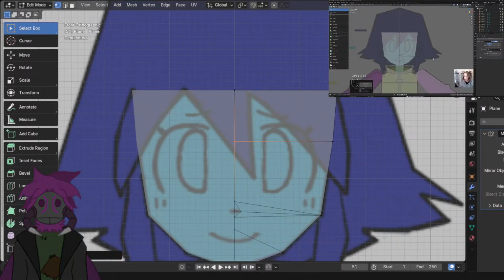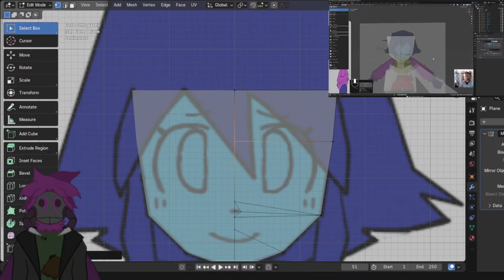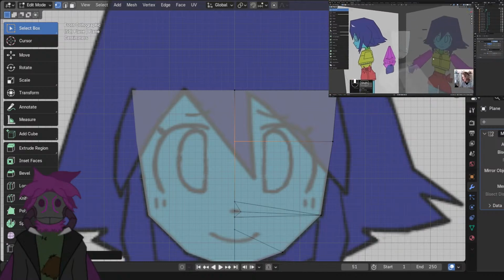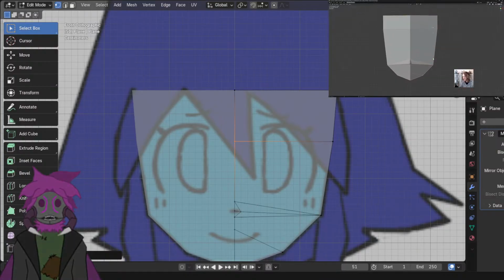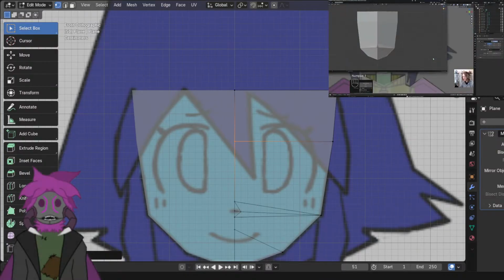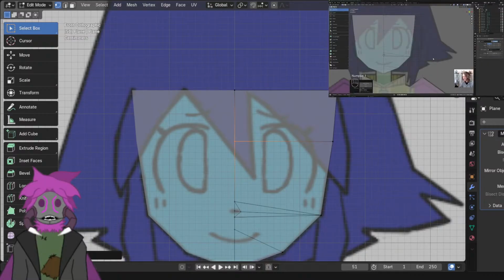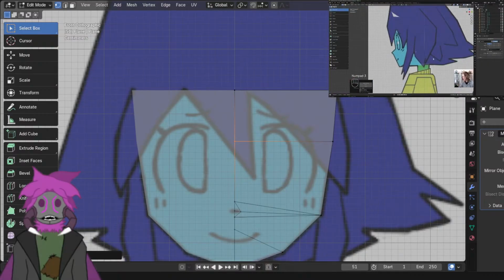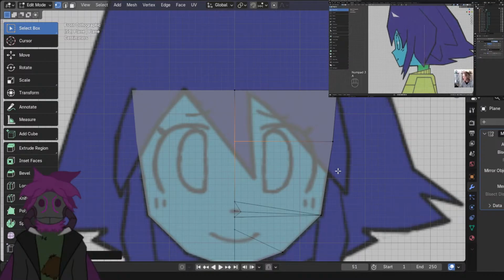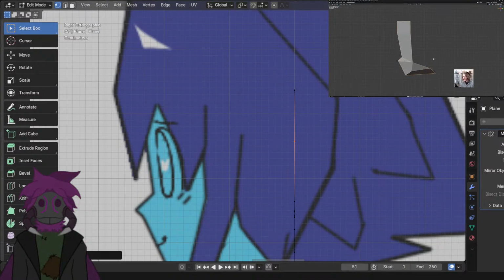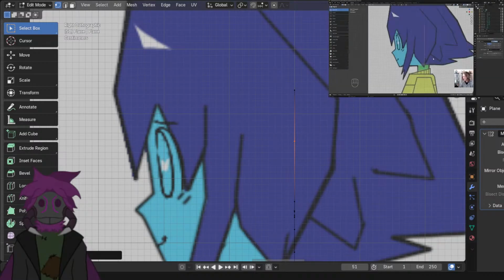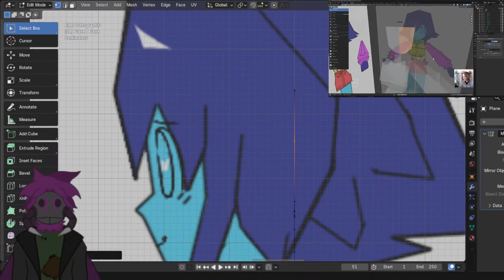But there's a problem. Our problem is if we move out of the front view here, this is perfectly flat. So we totally nailed this view. If we go to the front view here, this looks really similar. But the problem is, if we go to the side view, it's totally flat, right? Whereas if we go to the side view of the reference, it's not flat, it's 3D. So now our job is to match what the side view of our reference looks like to the side view in our scene.